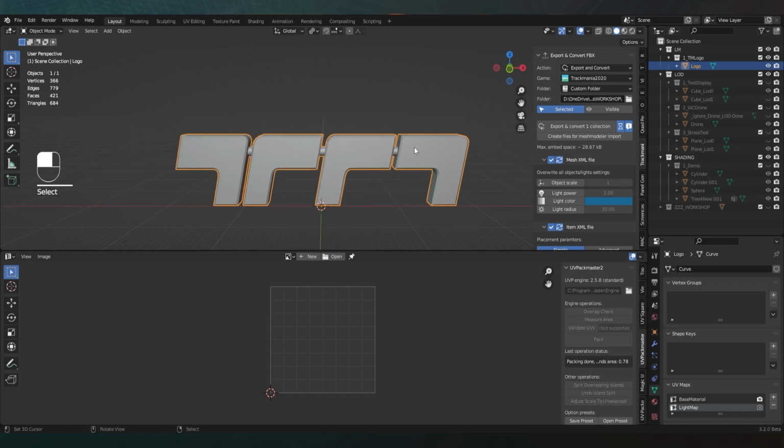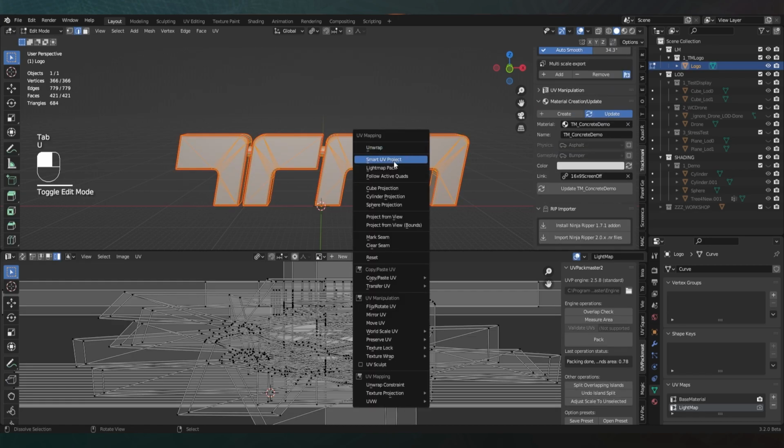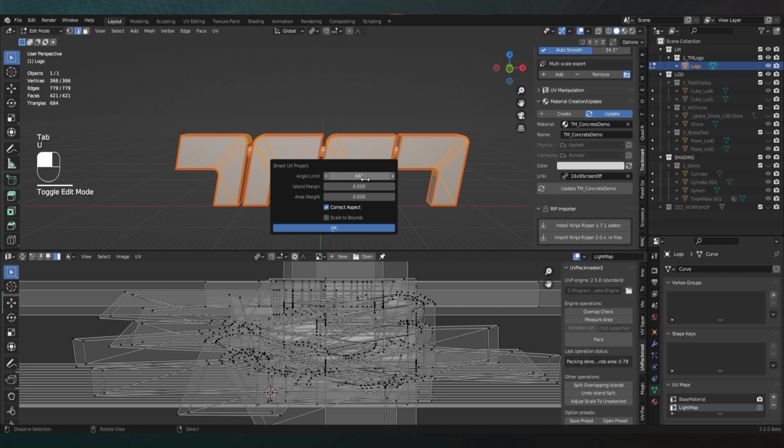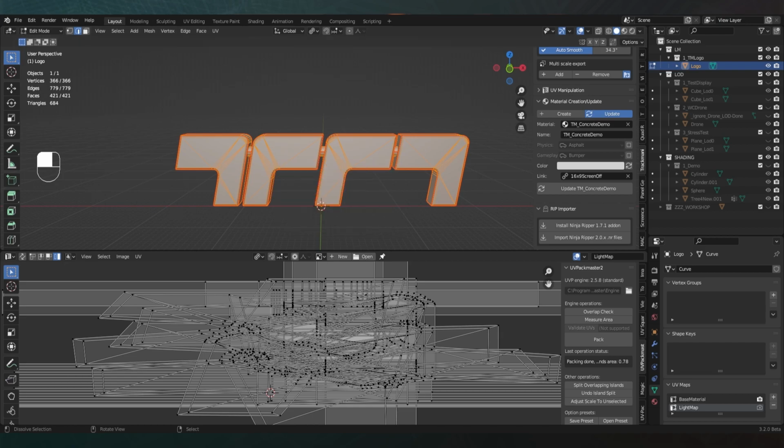I think it's quite simple if you got the concept and if you avoid overlappings and stuff like that. So it's always something that takes some time, especially for bigger objects, and if you're really lazy or if the object is too complex or would take too much time to do the light map manually, you can always just fall back to the smart UV projection and maybe play around with the angle limit. It should be self-explaining, and yeah, that's basically it. All right.